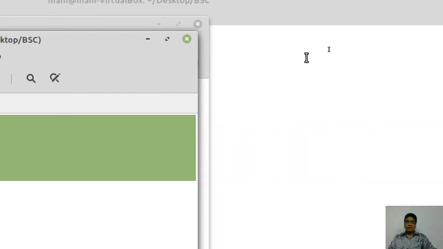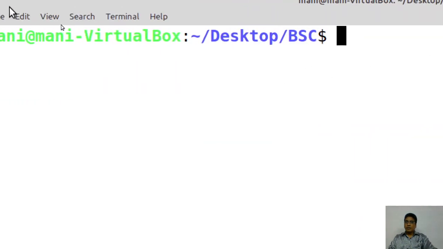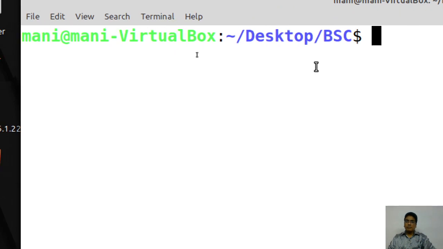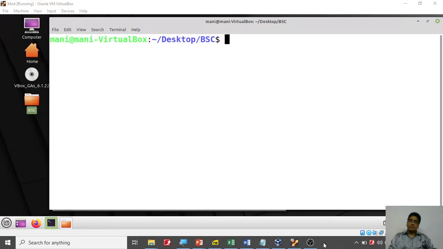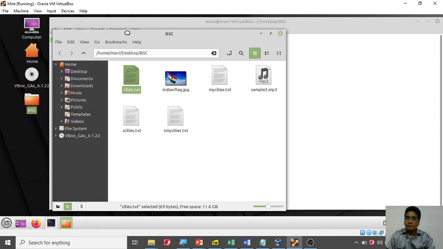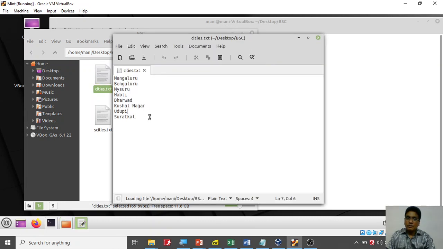Let me close this file and go to the command prompt, that is, the terminal window. I am going to zoom out whenever I'm in the terminal window. As you have already seen, when you open this file you see the content.